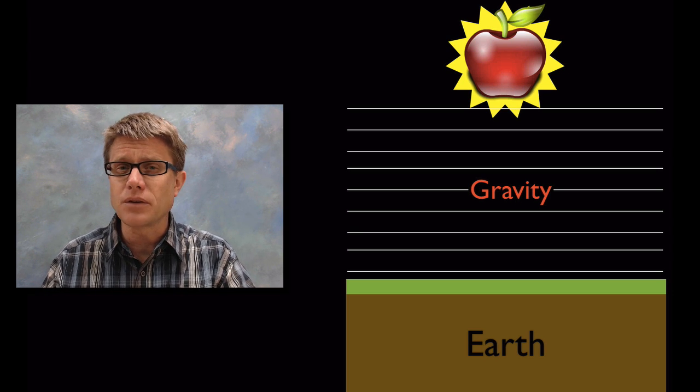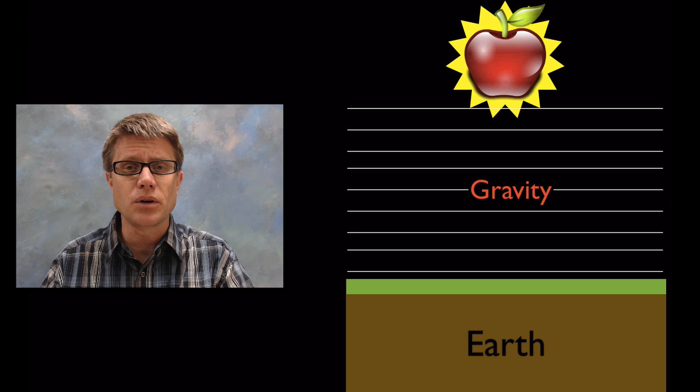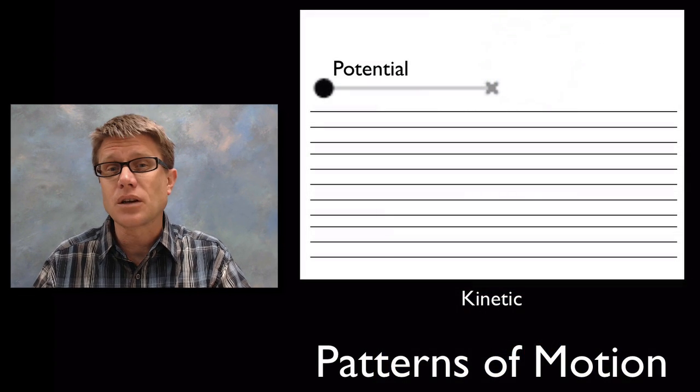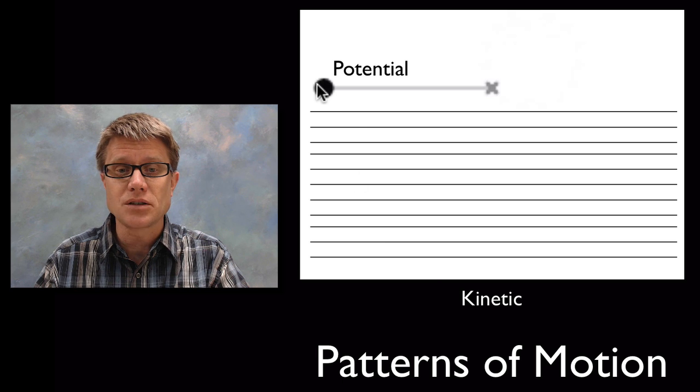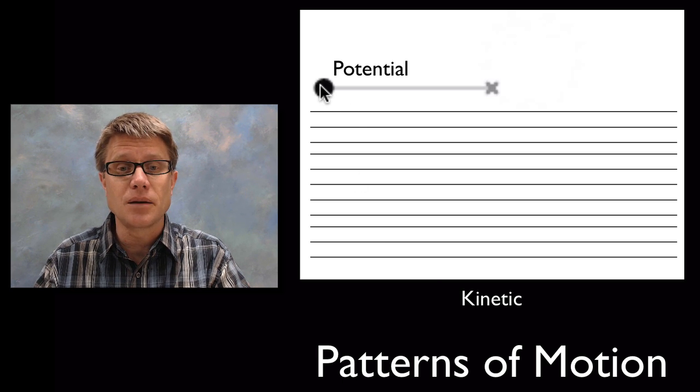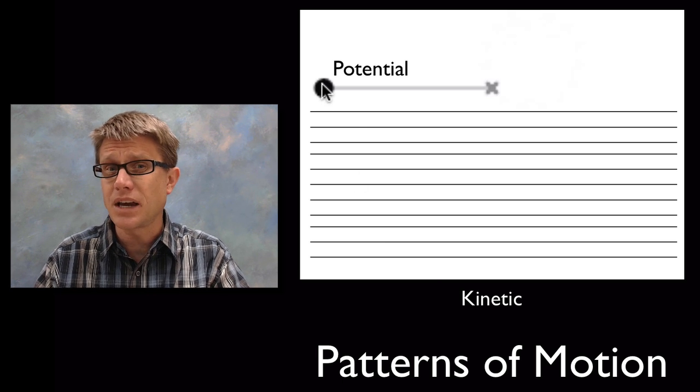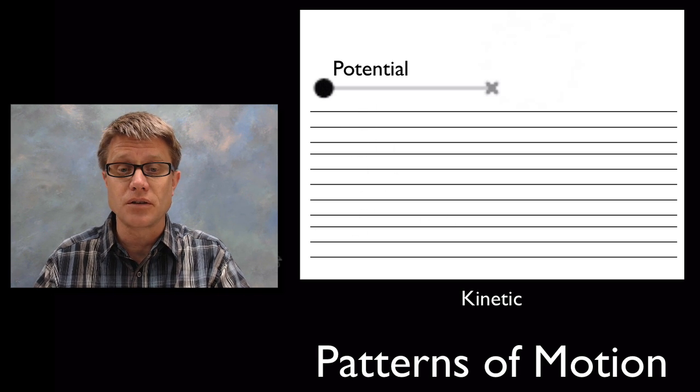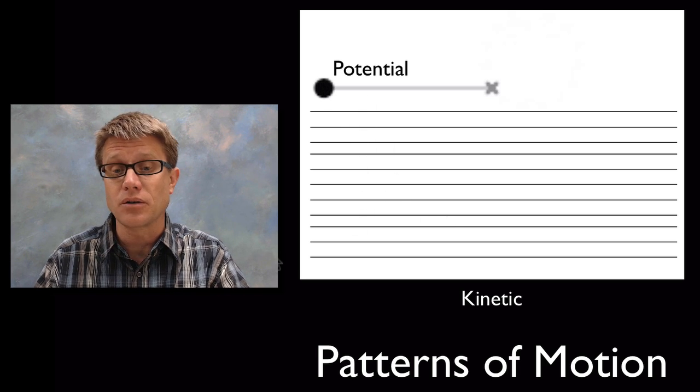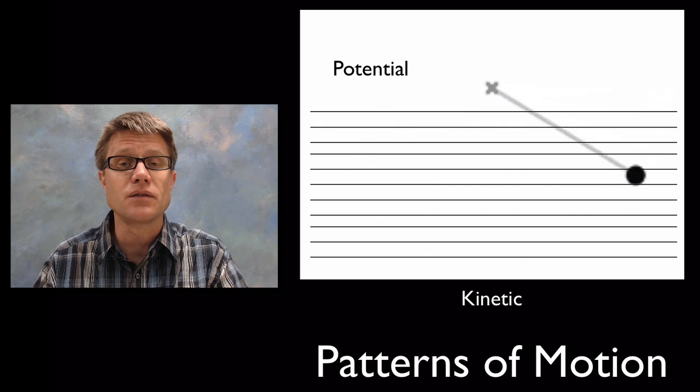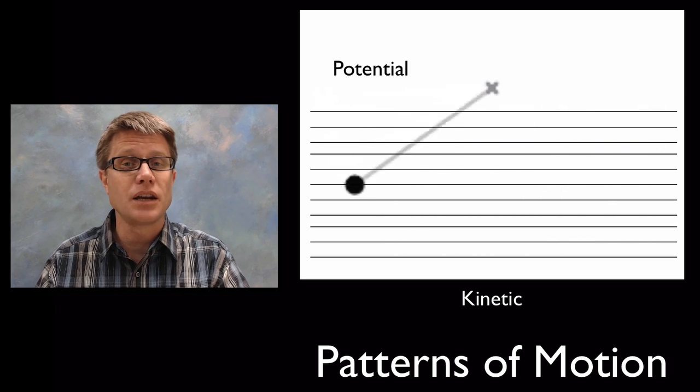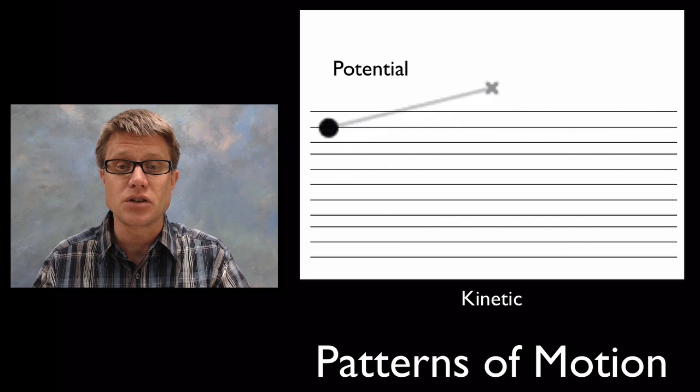And so what we can do is look through a lot of different scenarios. And if we understand what's going on in fields we can see where that energy is being transferred. And so let's look at this one. For example if we have a simple pendulum, as it's frozen in time we've got a certain amount of potential energy. And that's due to this field, this gravitational field underneath it between the pendulum and the earth. And as we release it, it converts some of that energy into kinetic energy or energy of motion. And then it stores some of that as potential energy as well.